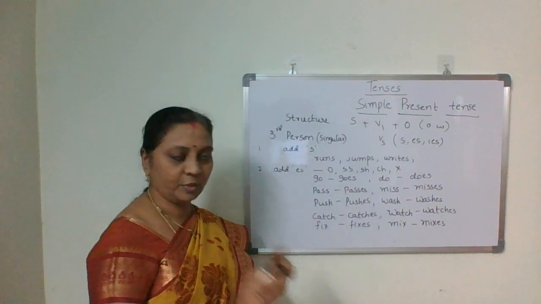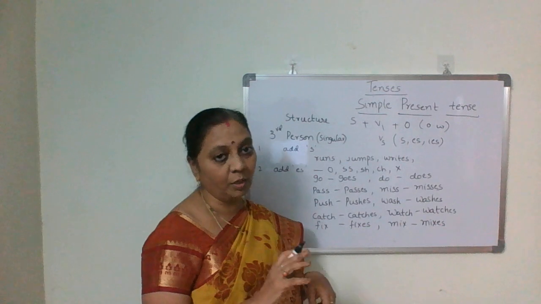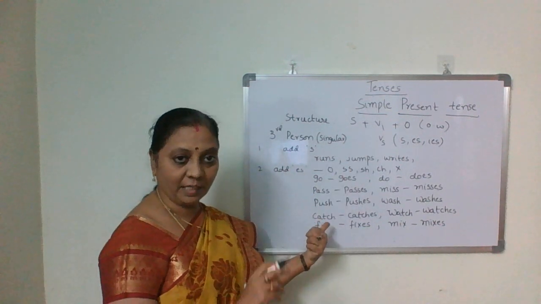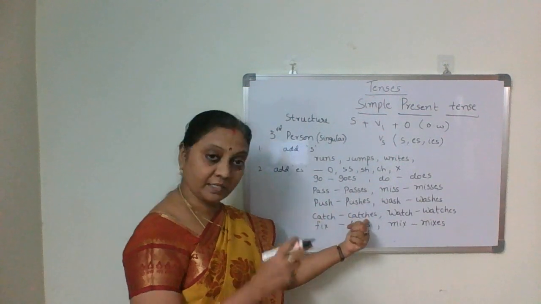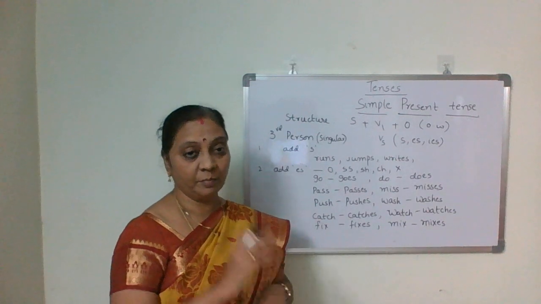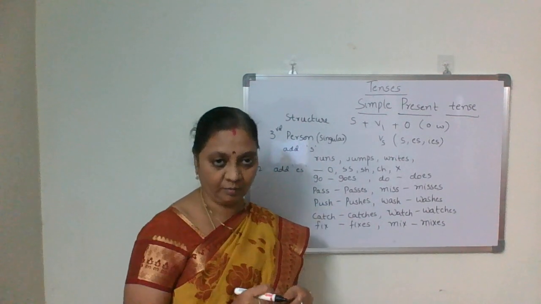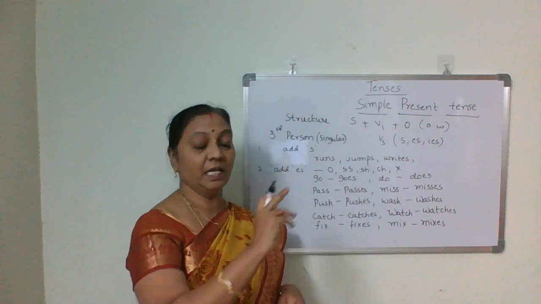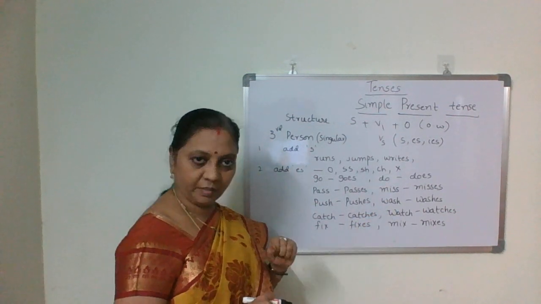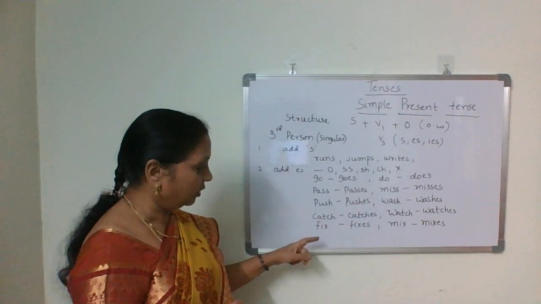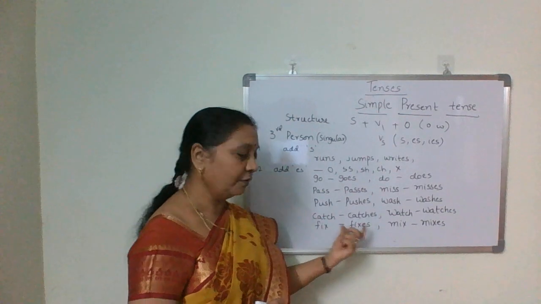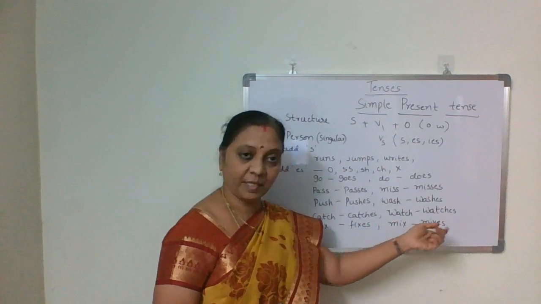Then push, pushes, wash, washes. Then words ending with the letters ch: catch, catches, watch, watches. Not the noun form. Watch here means the verb, which we view, you are watching something. As a verb you are using it, not as a noun. That difference you have to remember. Then words ending with the letter x: fix, fixes, mix, mixes.